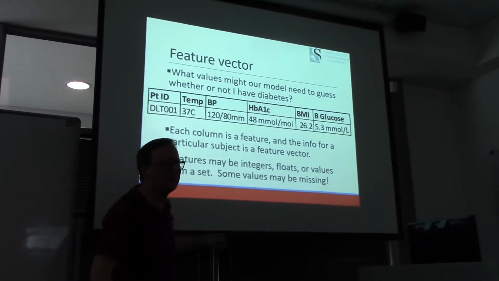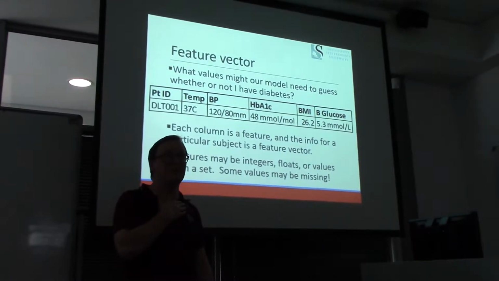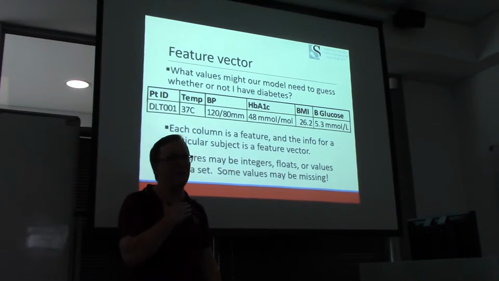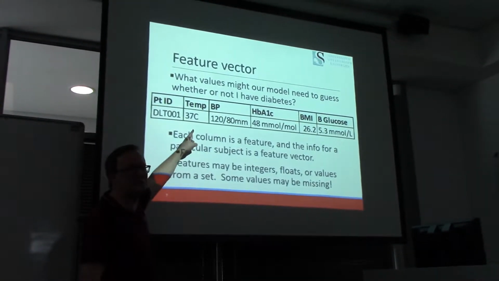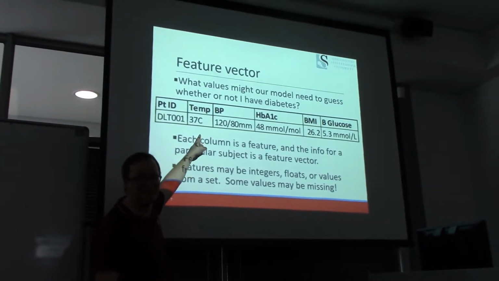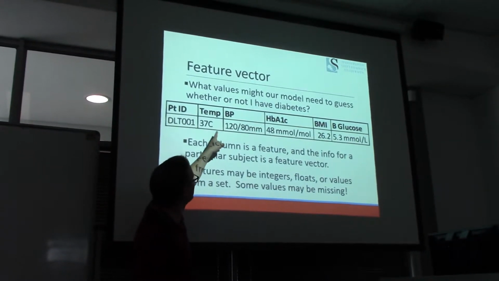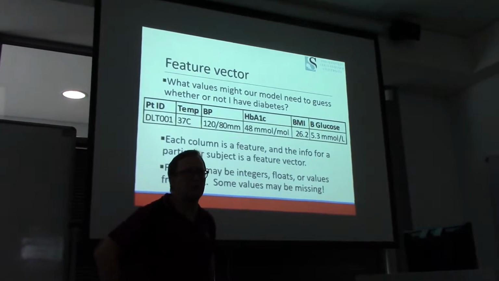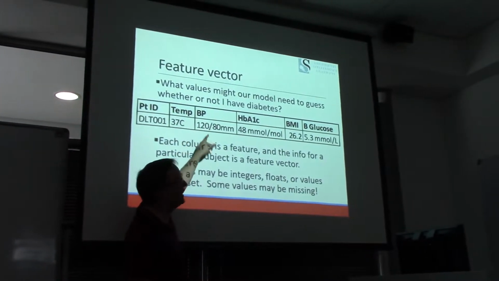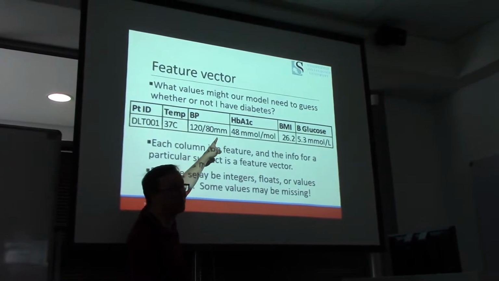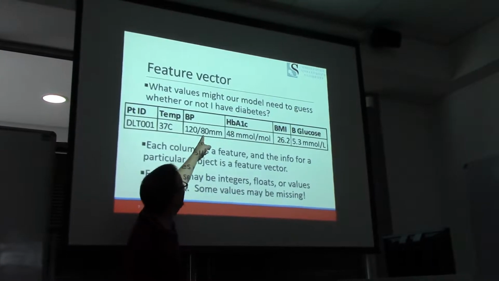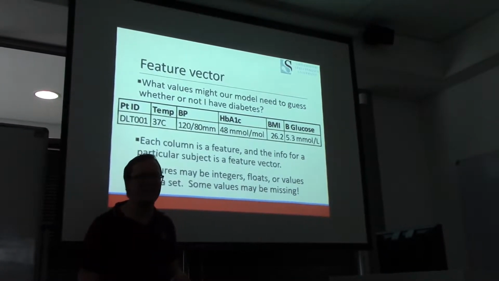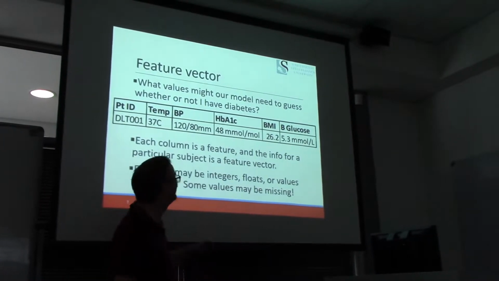Now, temperature. To me, my temperature is 98.6 degrees because I think in Fahrenheit. So I used Google to tell me that that's 37 degrees Celsius. We okay with that one? Okay. Next, BP. Does that mean I shop at British Petroleum? No. Blood pressure. 120 millimeters of mercury systolic and 80 millimeters of mercury diastolic. How am I doing so far? My physiology holding up? This is good. All right.